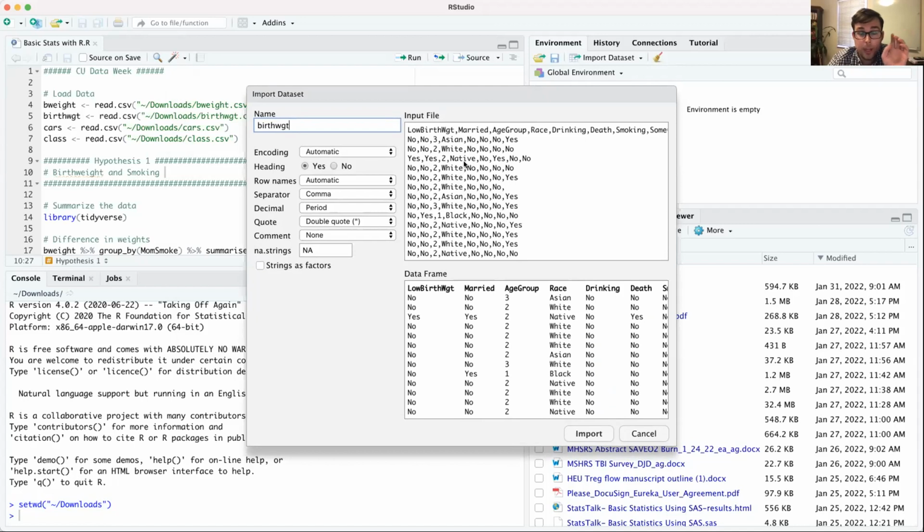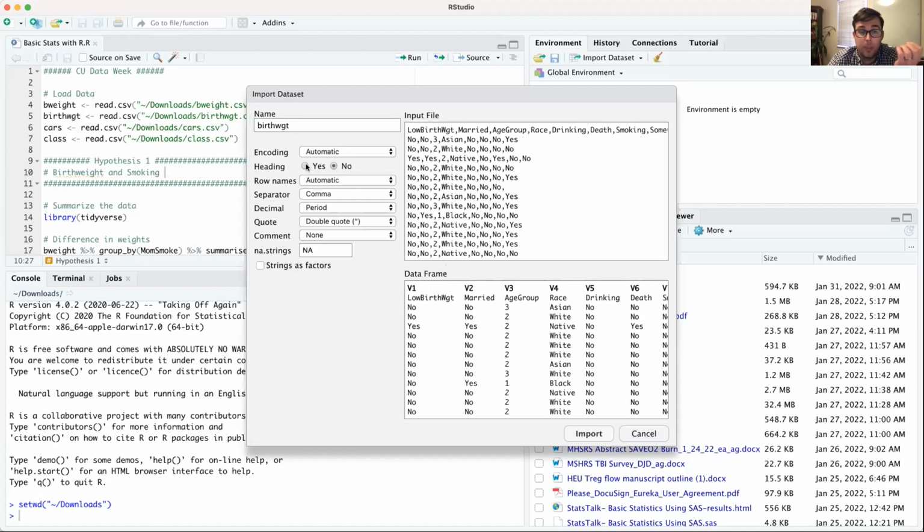So the important consideration that I want you to make is that as you upload your data, you're going to want to have column headers, right? You're going to know what all of these variables are called. So by default, R actually assumes that the first row is going to be the name of your columns. But if you don't have that checked, it's going to arbitrarily assign them V1, variable 1, V2, variable 2.